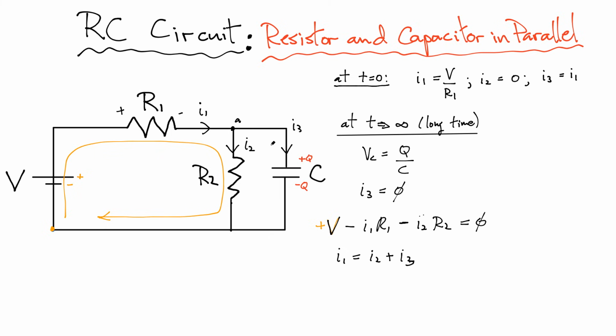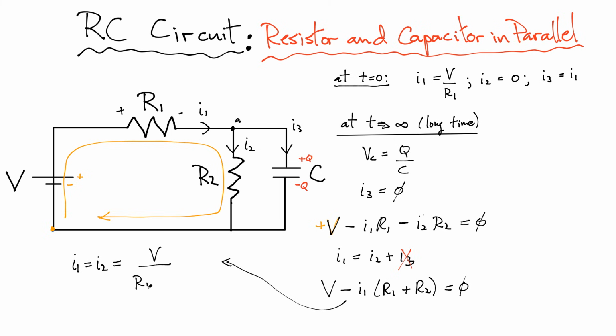However, we've just said that once this capacitor becomes fully charged, there's not going to be any more current flowing in that outer branch. So in this case, whatever's flowing into the junction, I1, is basically just going to flow through this R2 resistor. So if you simplify that, I can substitute or get rid of I2 over here. At the end, what I'm going to get is simply I1, and I can factor that out. Now it equals 0. And the final expression for the current I1, which is also the current I2, is simply the voltage divided by R1 plus R2. So there you have it.